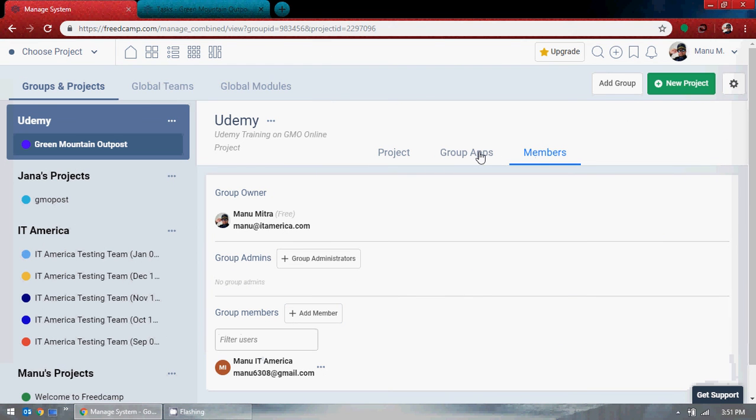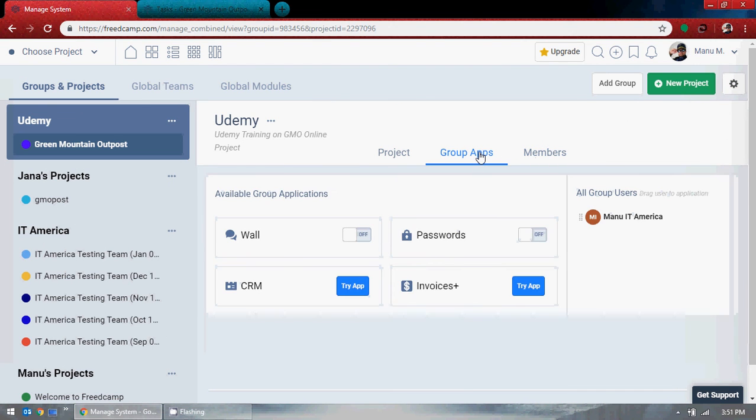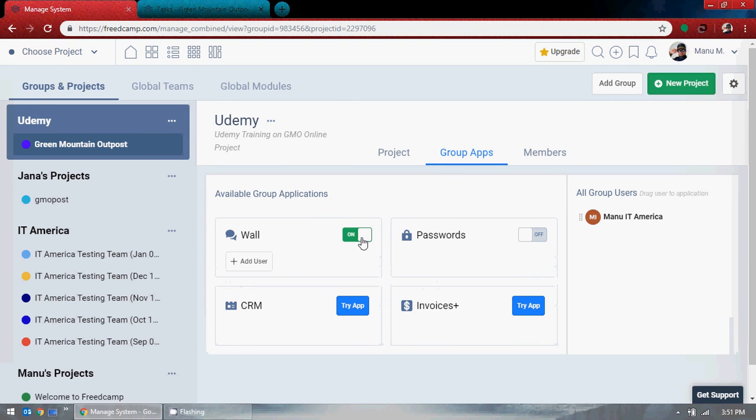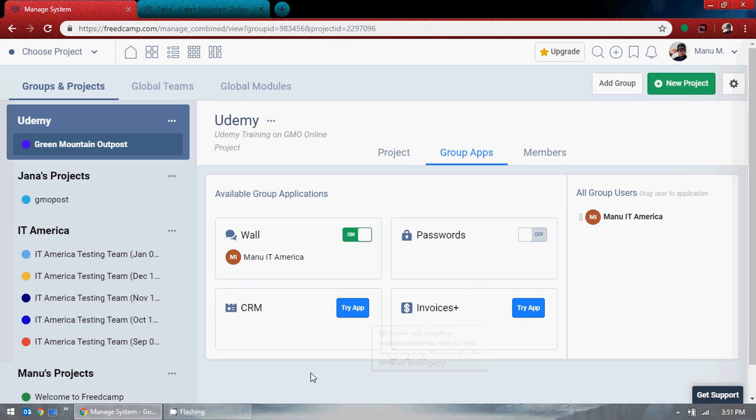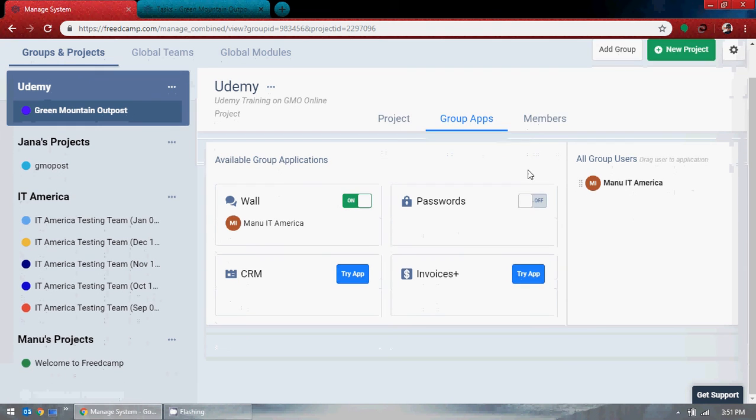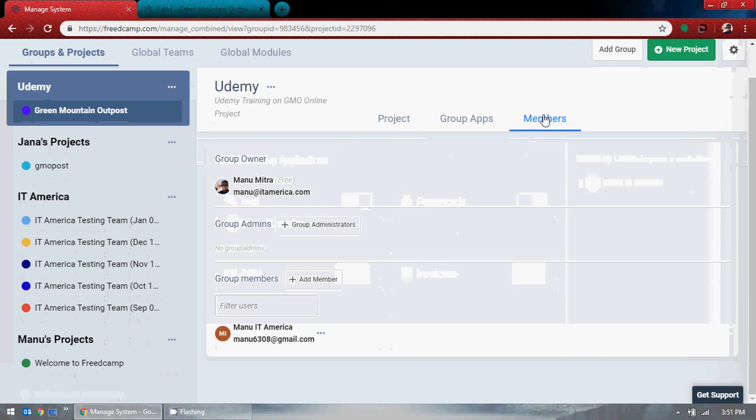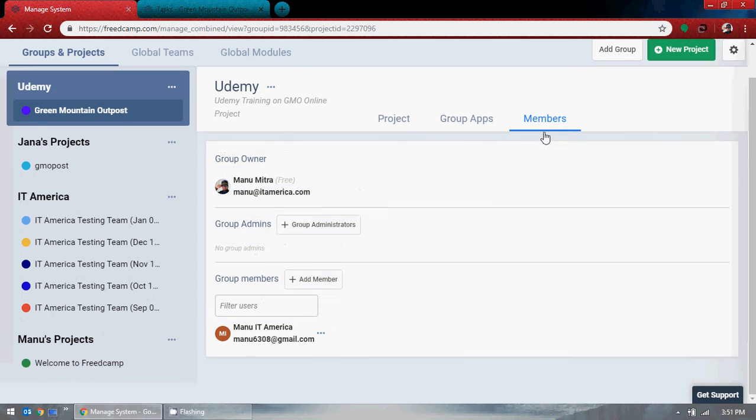How many members? It's almost free. It's supposed to be put on add. Add users and all users. Password is not required. Okay, never mind. Members. So this is administrator work.